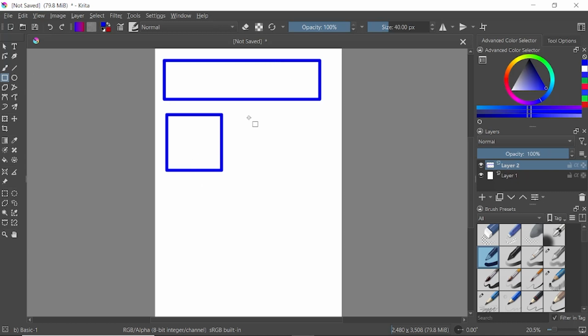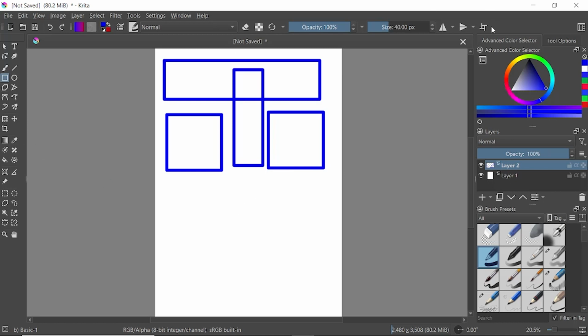If you were to click, hold down Control, you'll notice that you can still draw a rectangle of any shape, but it will be growing out from your first mouse click. So it's centered around your first mouse click. Now if you were to click, hold down Control and Shift at the same time, you get both effects at the same time, where you're growing from the center and you're restricted to a square.